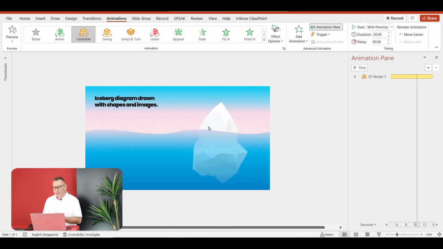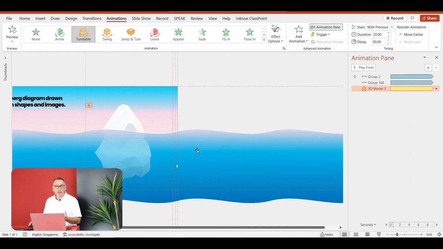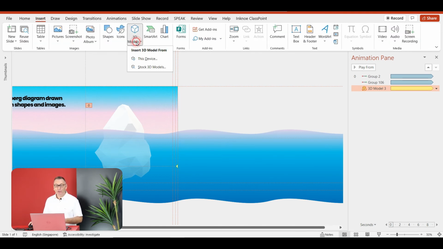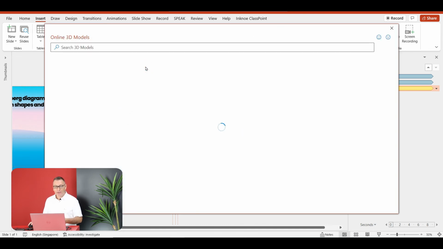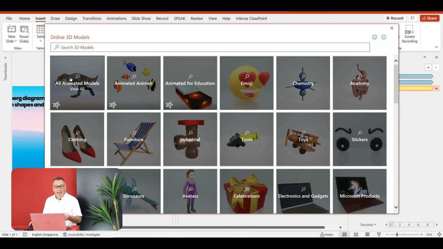So what are the last two elements? Well, we've done one 3D model. Let's insert another 3D model, really to emphasize the dangers and the perils or the unseen challenges which lurk below the surface. There's a nice little one I'm going to use, and we may have seen it in the introduction. We're going to use a 3D shark swimming around to highlight the perils under the surface. So if you go to Insert and go to 3D Models, in this case we're actually going to use one of the Microsoft stock models. So we'll go to 3D Stock Models. And in this case, I'm just going to use all the animated models.